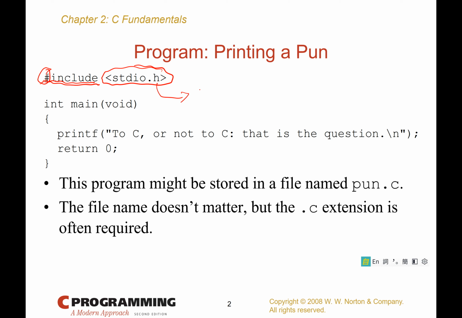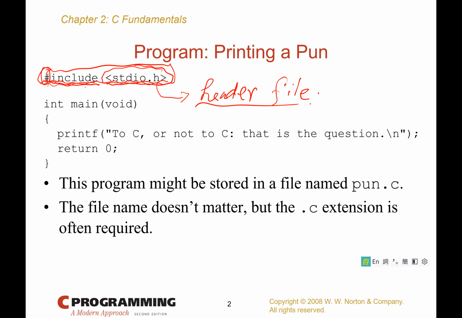This .h means it's a header file. I call it a header file because it is always put at the beginning of a program. And include this file means put the content of this file in this location of the program.